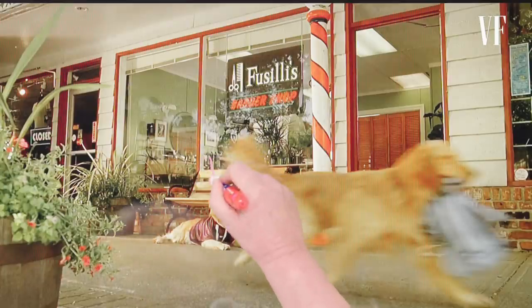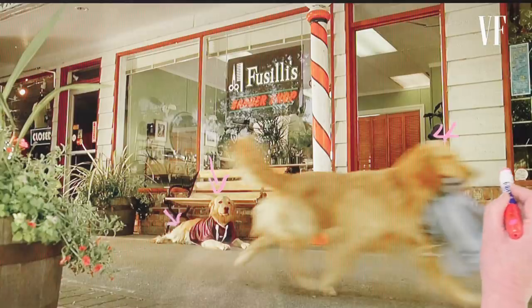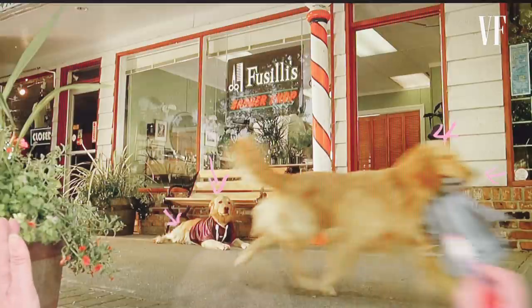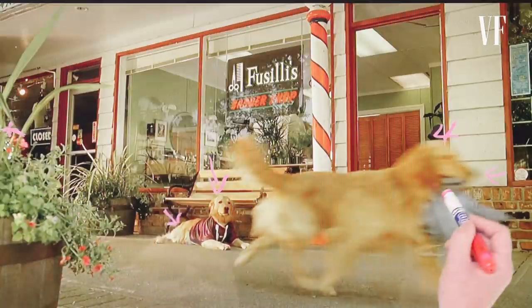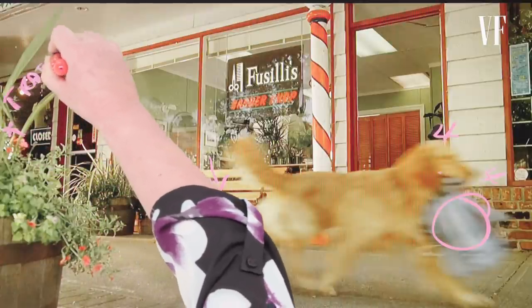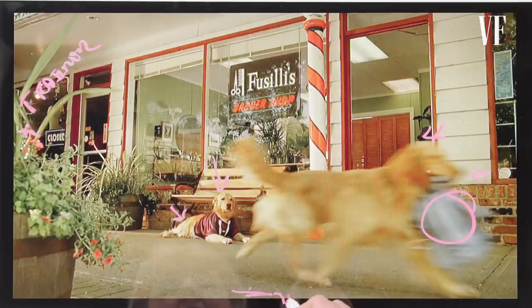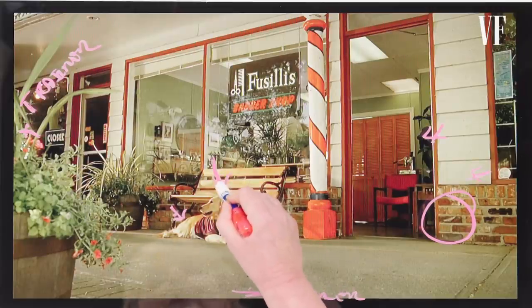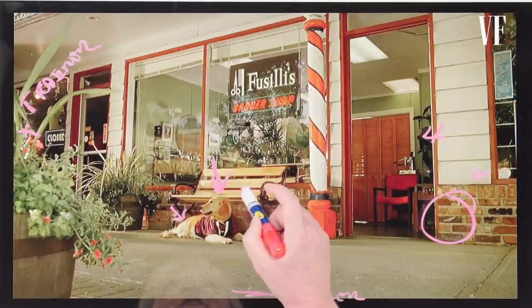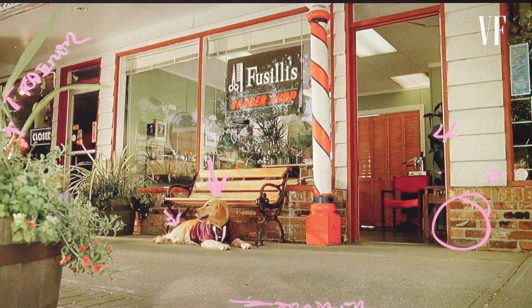Then we went to a bigger backpack until we finally ended up with a backpack that was this size. We would teach this dog a down stay, then start to get this dog to run by with the backpack in his mouth. In the end, we're using several singles all in one scene. The trainer loads the backpack in this dog's mouth over here, and another trainer is behind this plant. We do the whole complete run. We actually wanted this dog to watch him go by, so we teach our dogs a 'look' or 'watch' command — we point to the dog as we load it up and send the other dog. The other dog comes through and he watches, just like we wanted, as if he was really doing it all on his own.